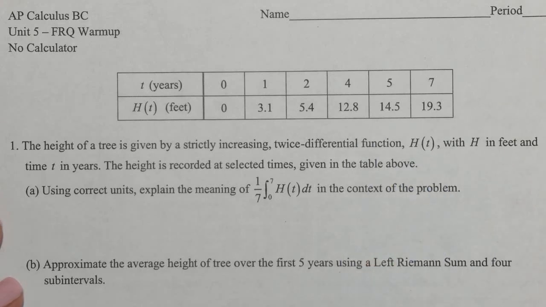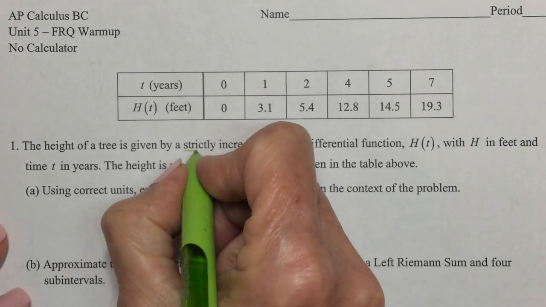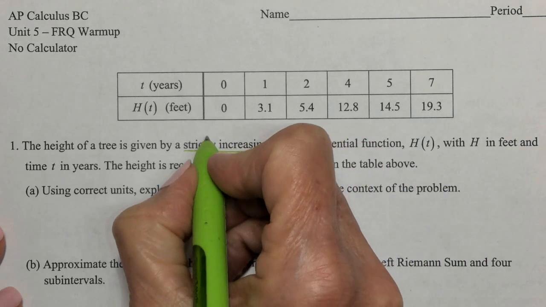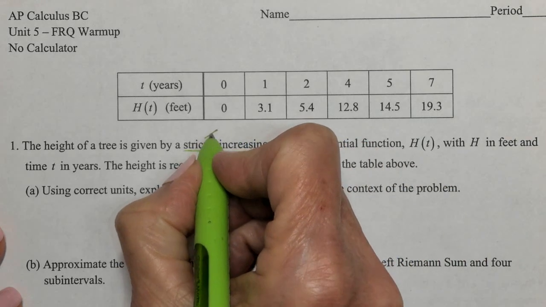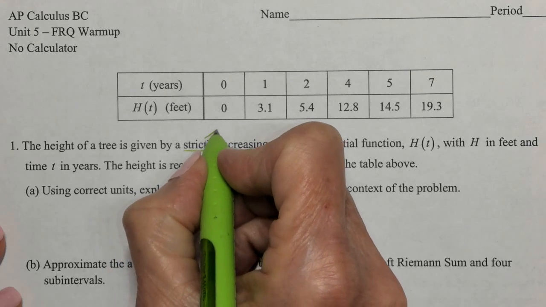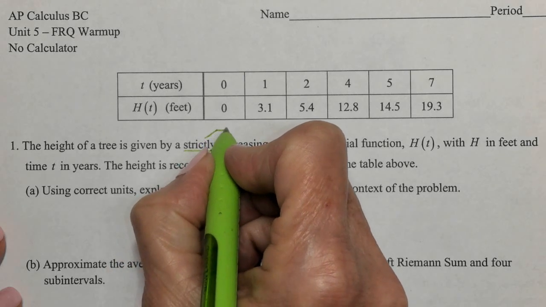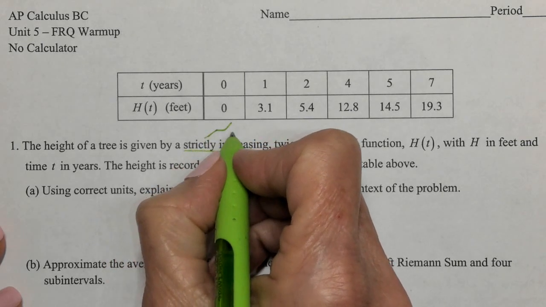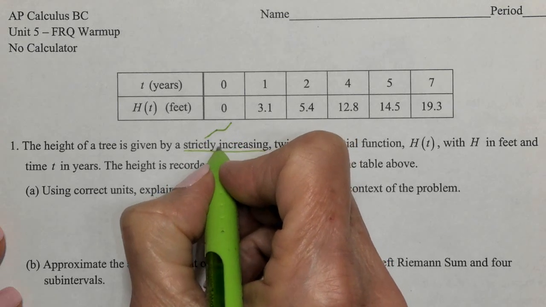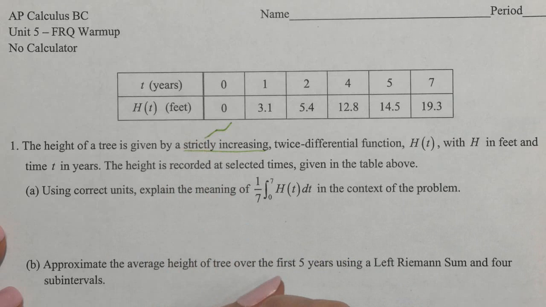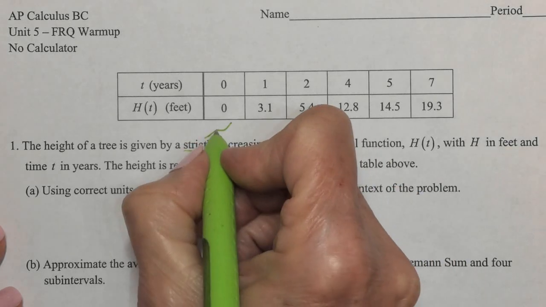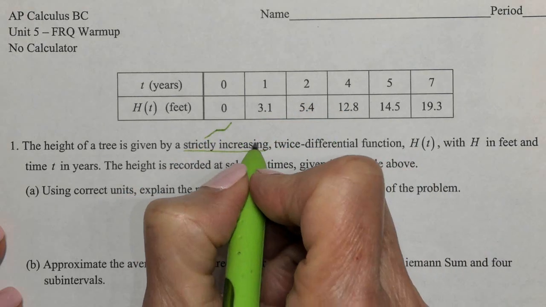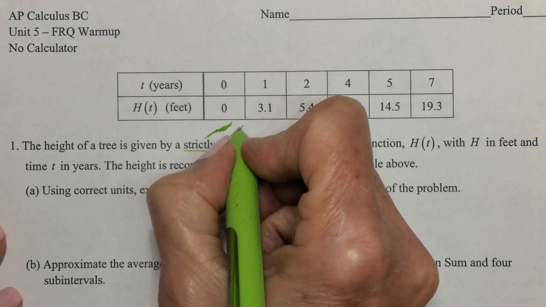Before I go much further, let me address this. Strictly increasing, what does that mean? Strictly increasing means always increasing, always going up, alright? Never even flat. The graph of this h would not even get flat anywhere. Strictly increasing means always going up, never the same, and never going down, of course. If it only said increasing and not strictly increasing, then that leaves open the possibility of it being flat at some times. All right, but not this one. This one's always going up.